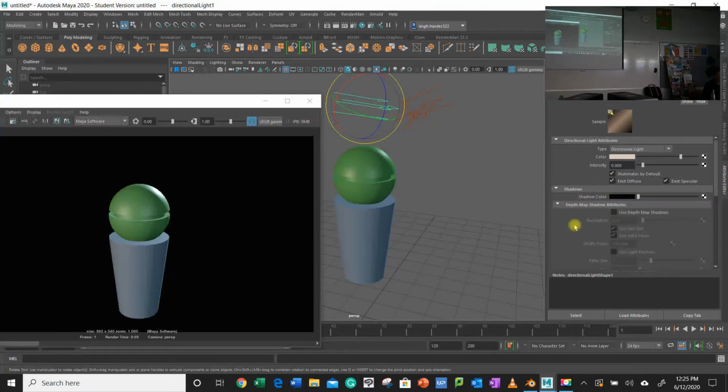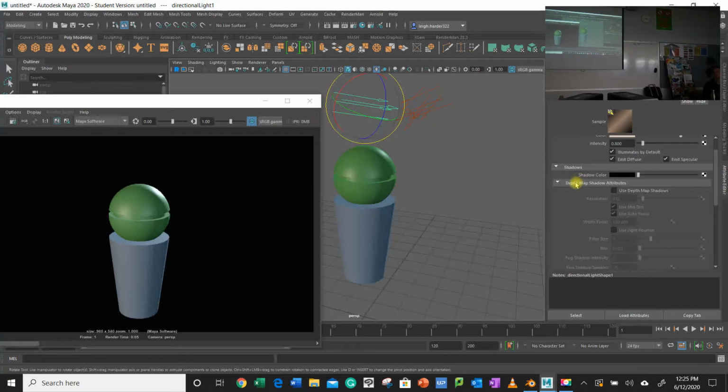We have depth map, which basically builds out a texture and then bakes that into the model. It can get a little bit messy, especially if your UVs are not perfect. It does have issues with the resolution of the texture that you're doing, but if you're doing a big scene with consistent lighting, it actually works a lot faster because it just makes one texture map at the start and then everything's fine. But what we're going to use is Raytrace.